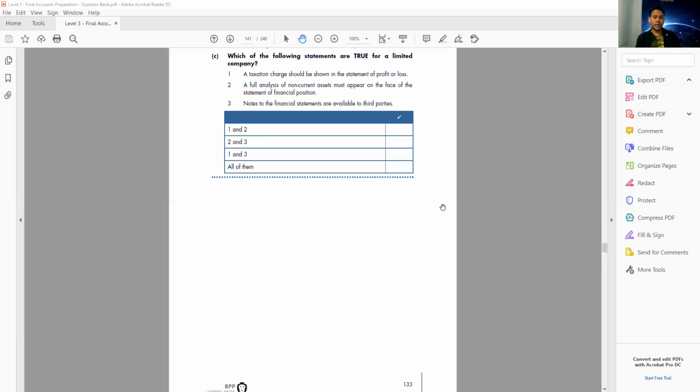Your first job will be to read the book once again. It's only 5 chapters, so it's not going to take long. Read the book once again, do all the activities from the book once again, and at the end of each chapter there is a test your learning. Try to solve those questions as well. So you complete the book first, and all the information and knowledge will be in your head. After that, you start practicing from the practice paper. You have some more questions, then you try to solve them.